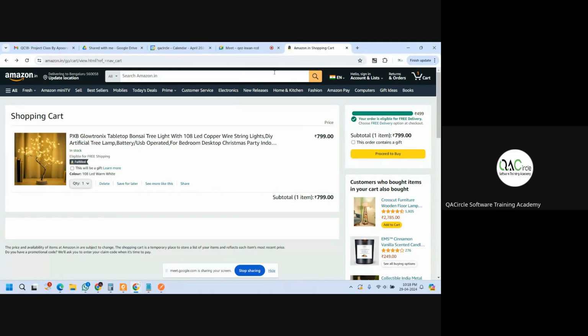As you guys said, to proceed to buy, all the basic information is required. Without signing in, will I be able to purchase the product? Whom will it be delivered to? Where will I provide all the details? There will be a database where a particular end user, the consumer, is identified. Let's say I want to buy this product. I'm the consumer, so my data has to be stored in the database. What are all those details? My contact number. Should my contact number be revealed to everybody? No. My contact number is specifically shown to me.